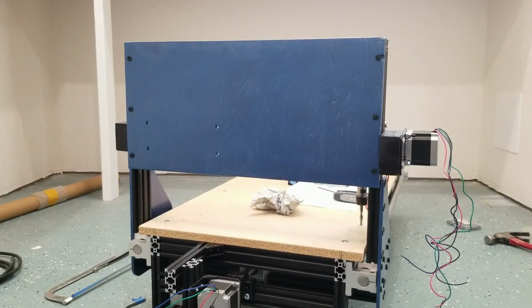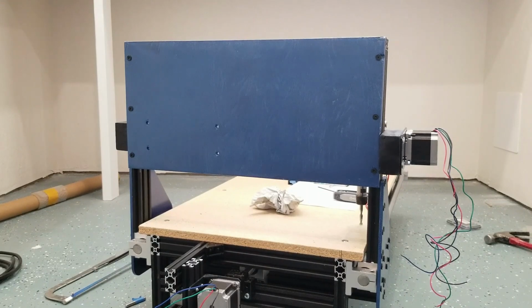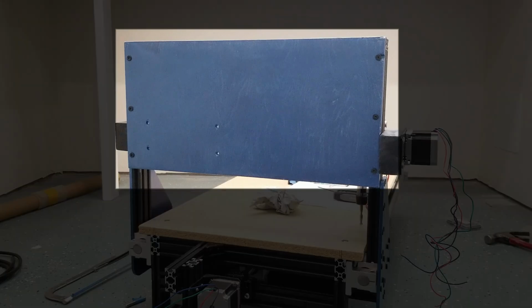Here I've attached a scrap piece of plywood to the back of the gantry to hold the electronics. So I believe I've made my point. We're going to start to go downhill here real quick. We already see that he's using a piece of wood to mount the electronics.